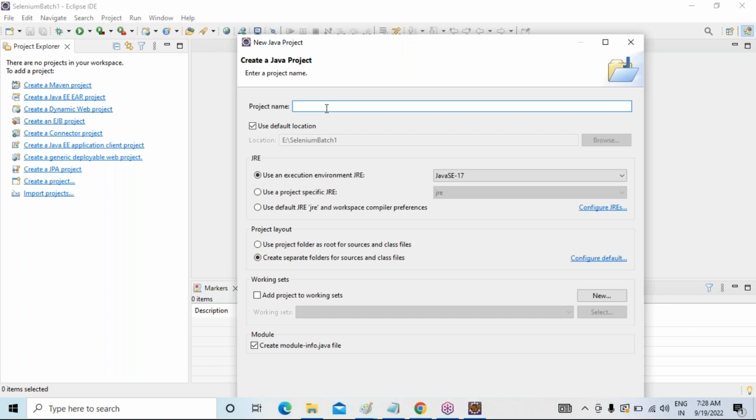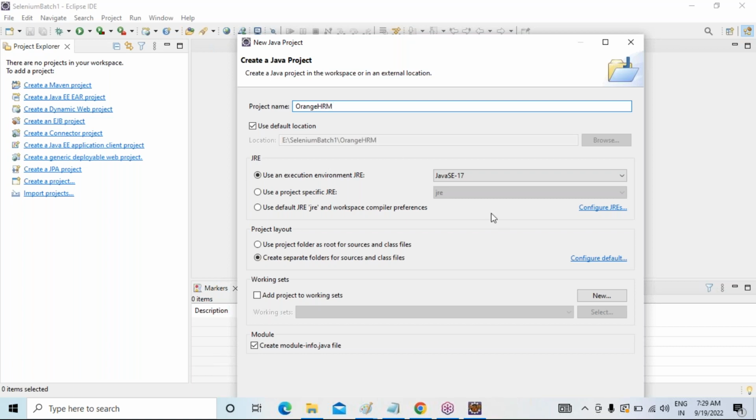So here we have to provide the project name. So whatever the project name it is. Suppose here I am dealing with the HRM or the stock accounting or any application.